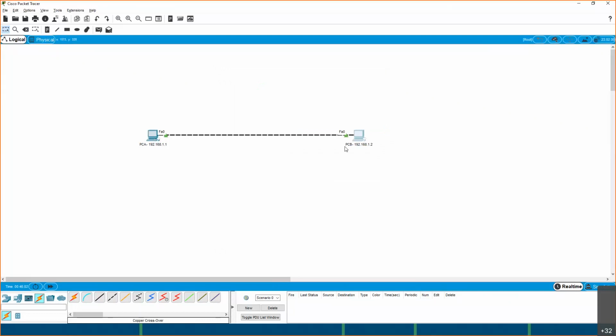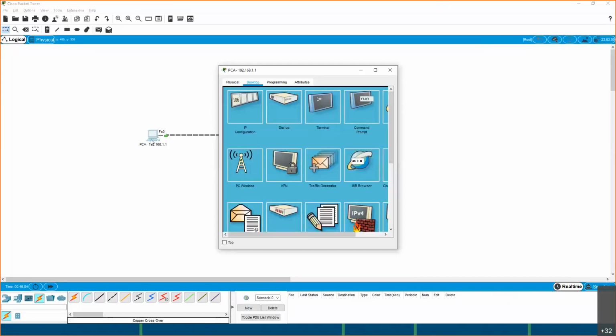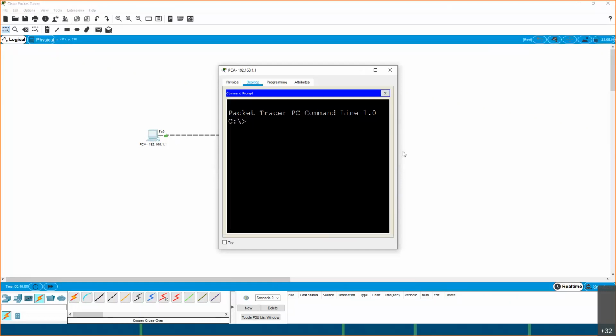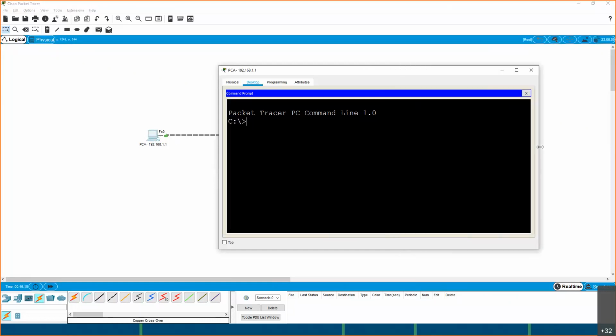Is there a connection? Let's have a look. What I do is I open my PC A, I go to my command prompt, and in the command prompt, first I ping myself to make sure my TCP/IP is working.